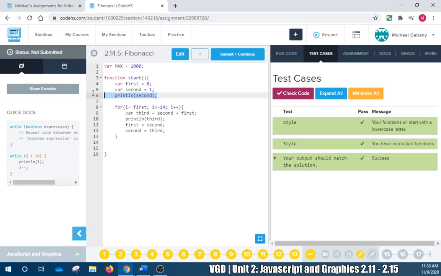So I noticed that first I need to print out 1. So the third number equals the second plus the first number. So this is 1 plus 0. That equals 1. So third equals 1. Right? And then, so this is 1, 1, 0. Now this is 1, that's 1. So now 1 plus 1 equals 2. And now this is 2 and 1. 2 plus 1 equals 3. 3 plus 2 equals 5. So this is 3 and 2. Yep, that worked out. I can't believe it worked out.